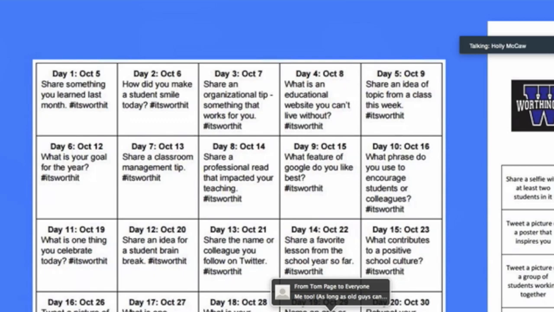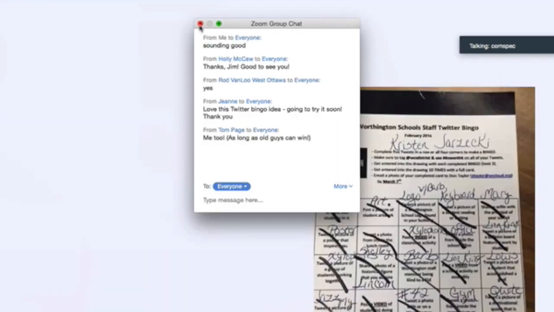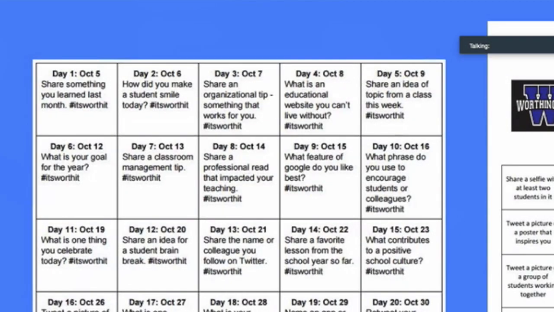Now, how did you know that people won? Did they send you a picture of their bingo card? Yes. This was one of the music teachers. Basically, she wasn't required to write in all the ones that she tweeted, but she did. So basically, they just crossed them off. We kind of went on the honor system. I didn't go back and look, but we had a couple dozen, maybe a few more that did it, and then we picked out 4 winners.